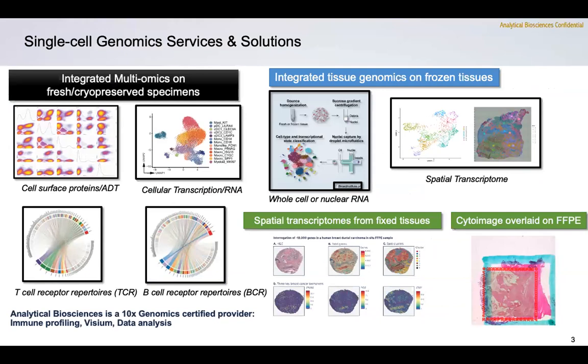So our team members in ABio are experienced in providing different single cell data, such as cell surface protein, T cell receptors, B cell receptors, single cell transcriptomic, RNA transcriptomic, also VZM spatial data from fresh frozen and FFPE samples. And as my colleague Jasmine talked about recently, we have experience in using the recent 10x technique, CytAssist, transferring tissue from glass slide to VZM slide and assessing gene expression from the VZM slide.